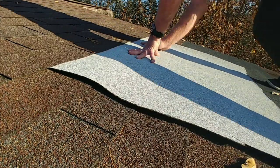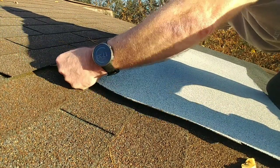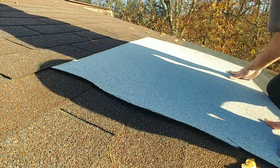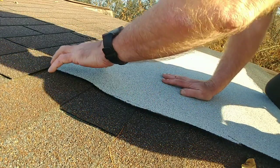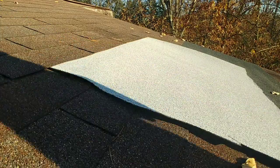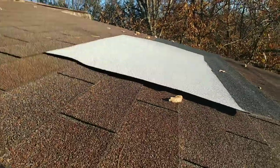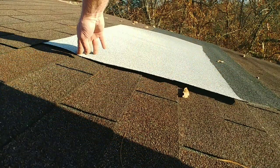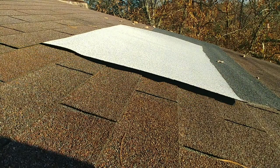And you can see that this actually slides up, usually until it hits about the first nail. So this is kind of the way that I want it, but we don't want this edge right here, which is kind of loose. You see that? This edge is kind of sticking up a little off of the roof. So we want to seal that down against the roof, which is what we're going to use.